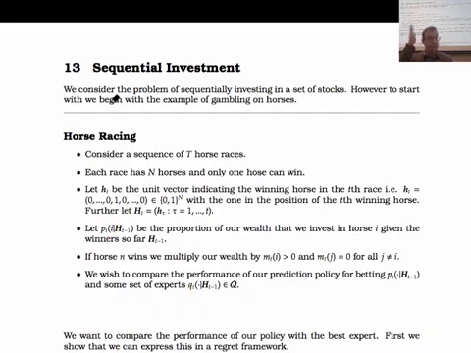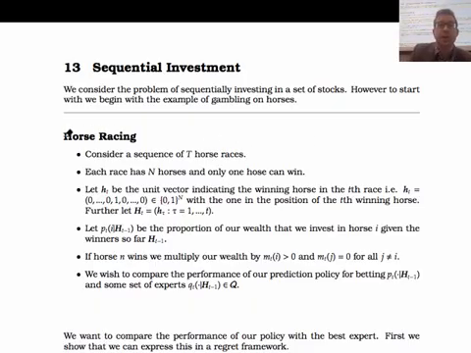So the difference here is when you gamble on a set of horses, only the one that's winning is the one that you receive money from. So you could imagine that you've got an amount of money, and you could bet on all of the horses within a race, and the one that wins is going to give you a multiplying factor, but the ones that don't win are going to get you 0. And then you take that money forwards to the next round, reinvest, and you want to try and get as much money as possible by the end of the race day. All right, so that's the kind of situation or setting that we're going to be considering to start with.